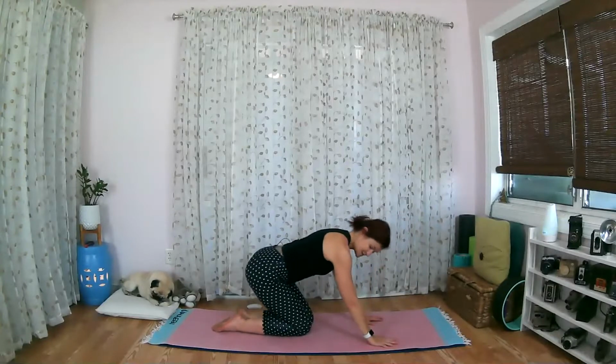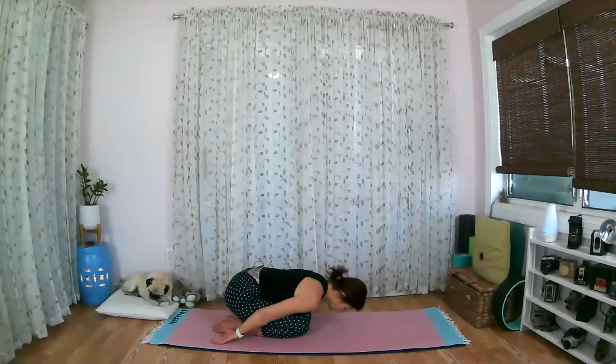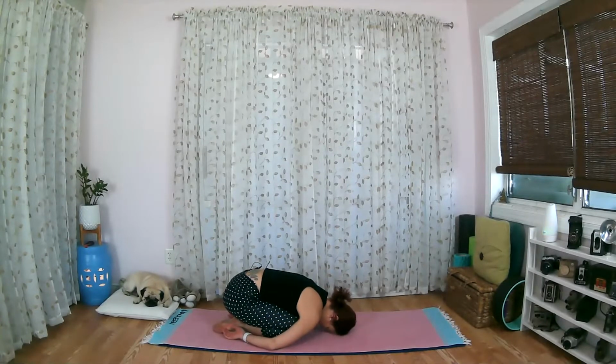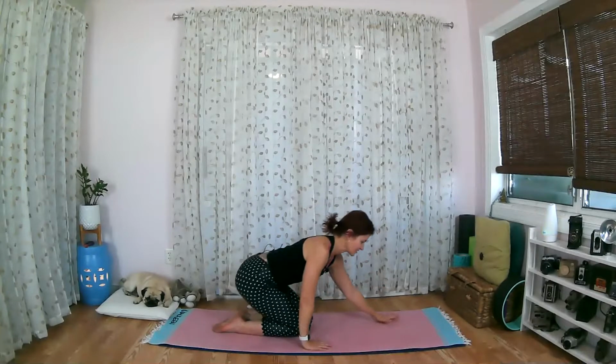Bring your toes together, sit on your heels. This is pose of the child. There's several variations. And right now we're just gonna round the belly and the upper body over the knees. Drop your head to the mat and let your shoulders relax over your knees. Take 3 deep breaths. And after 3 breaths, come on up and we're going to move into downward facing dog.